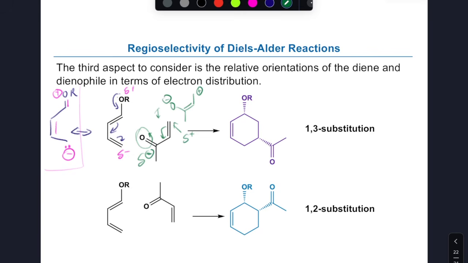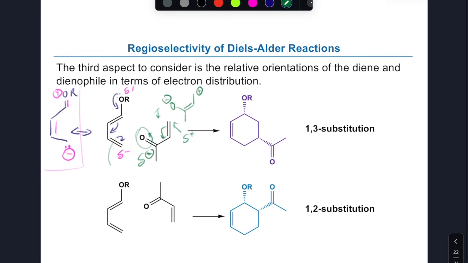That just means if you look at how we've lined things up like this, we've got a net delta negative down over here, and because we're pulling electron density towards it, we also get a net delta negative down over here. There's a coulombic repulsion between these two, the way that it's lined up. In fact, there's a delta plus on this side, which is also getting close to the delta plus showing up over here. As a result of that, this substitution pattern is actually going to be disfavored between these two.